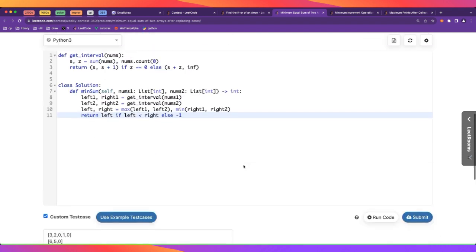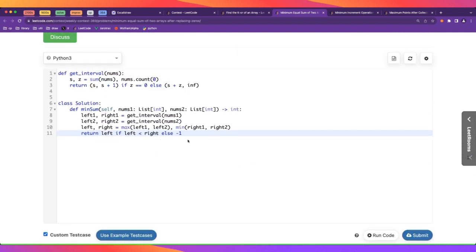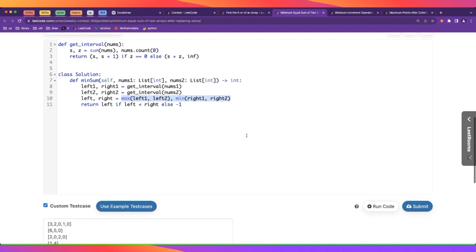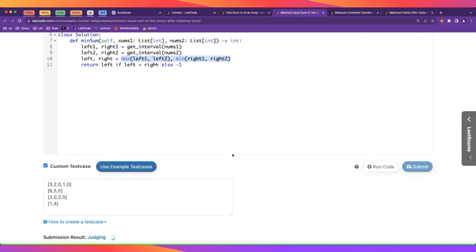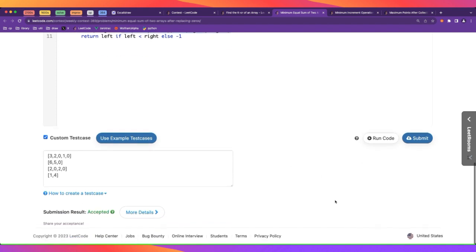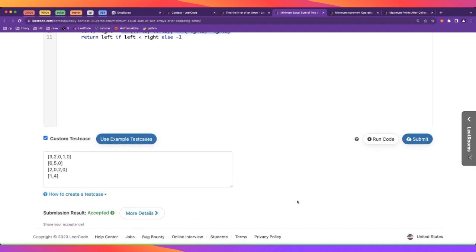So as you can see, the logic is very easy to follow because we solve it in a principled way. We translated the input into an interval representation, and we used the knowledge that we have about how to calculate the intersection of intervals. And so we don't have to think about special cases, and it's accepted.